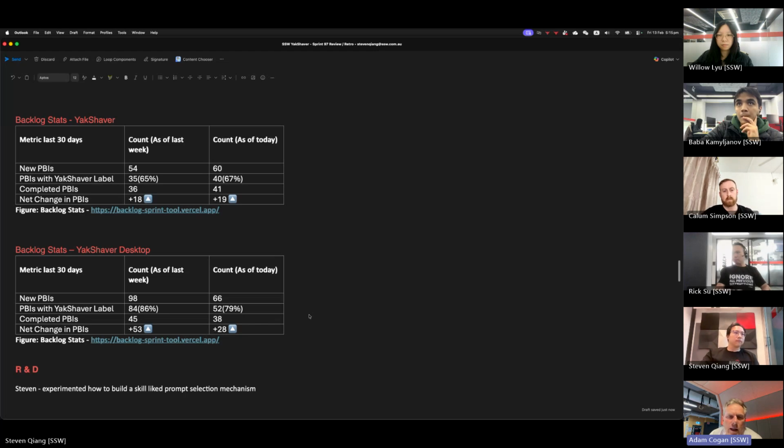Now, I personally think that number should be higher because it used to be higher. So it's a little bit unusual, but you also have the one below with the desktop, which is even higher. So it feels like the backlog is more full of the desktop ones than of the normal YakShaver. Is that the case?